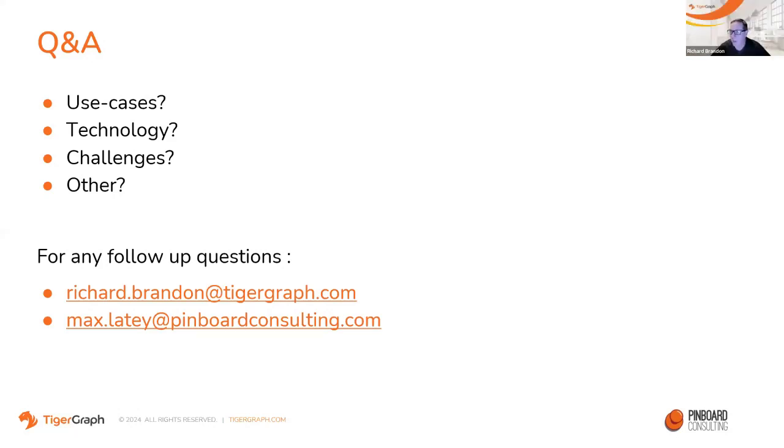Thanks, Max. Okay, the next one is: we've been talking about digital twins today and graphs in general. What's the easiest way to understand whether we have a graph-shaped problem versus a non-graph-shaped problem? That's a bit of an open question and can have many answers, Max. But have you got a high-level message on how we decide that something is a graph versus a non-graph problem?